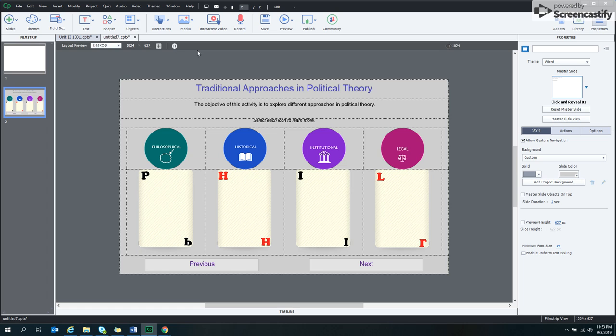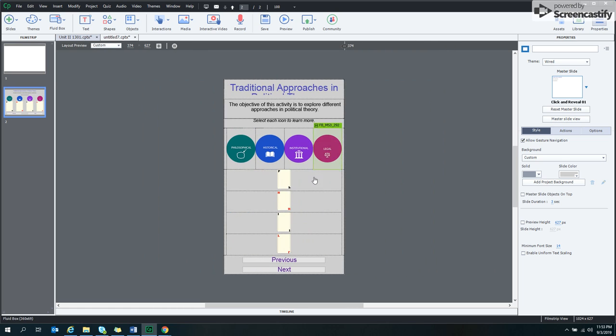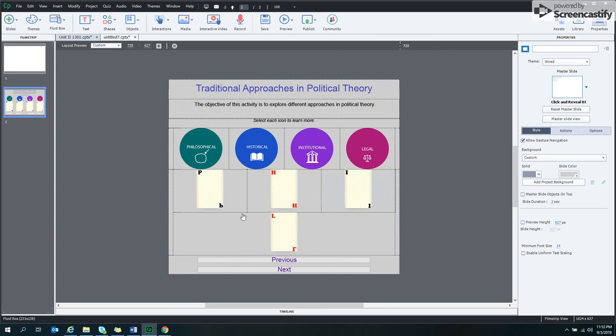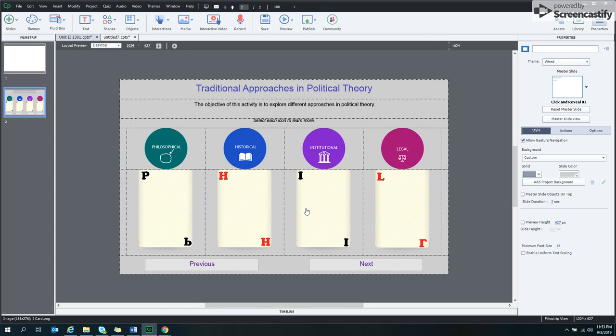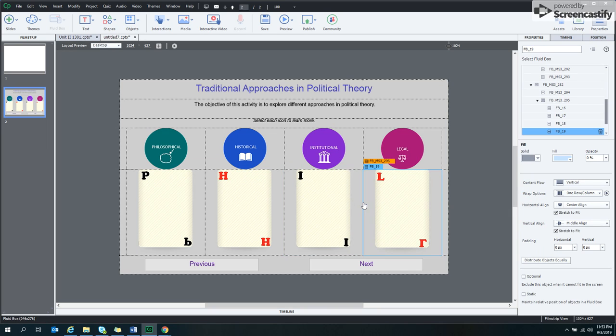So hit play, and already I see there's an issue. I don't like how this looks going across the different platforms. You saw that the formatting messed up. That happens sometimes with fluid boxes, and it's a really simple fix. I'm going to click just this fluid box. Remember, I said the orange fluid box is the parent fluid box for all of these. If I wanted to resize this and make this larger, I could. I don't, because I want it to be equal with this.